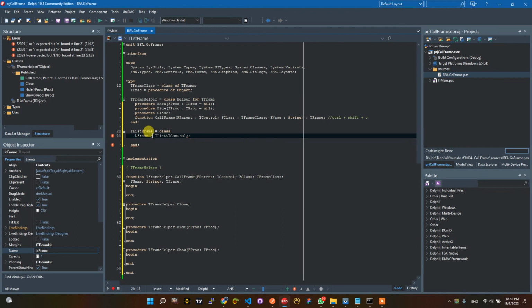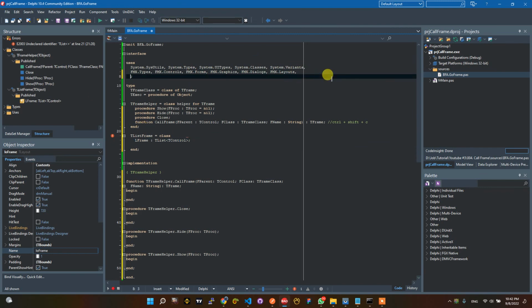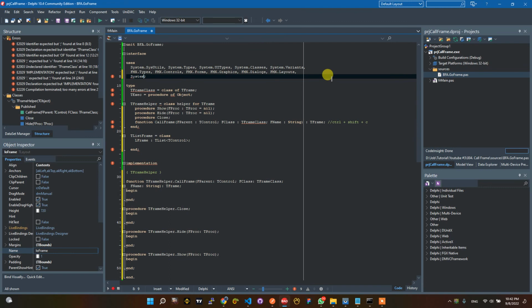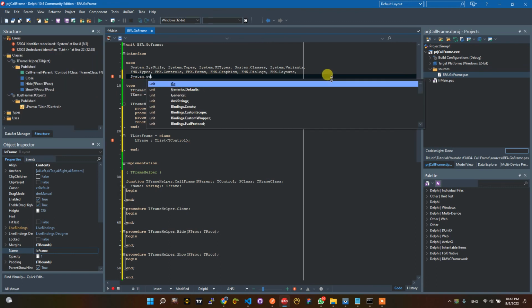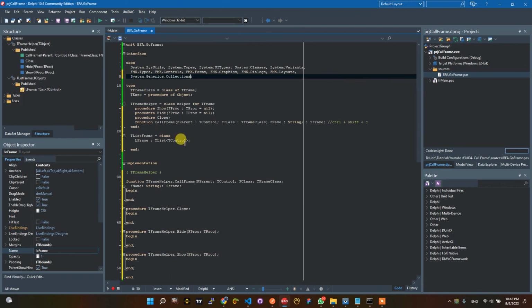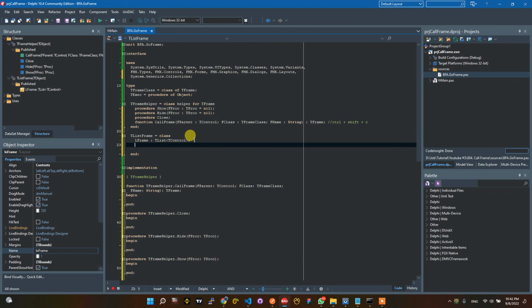So, oh, I'm sorry, it's just not equal, but it's like this. So for TControl, add some uses here. It's System.Generics.Collections, and one variable is the string list.